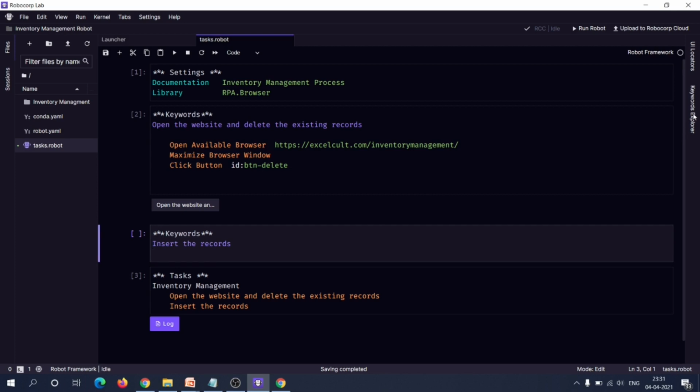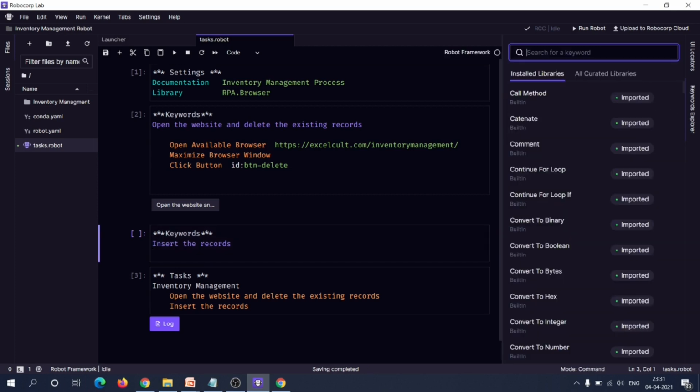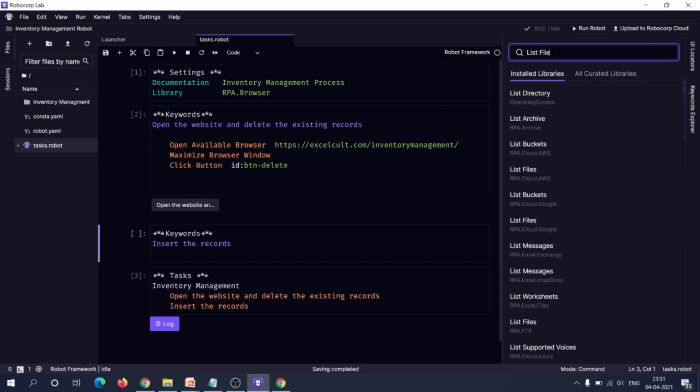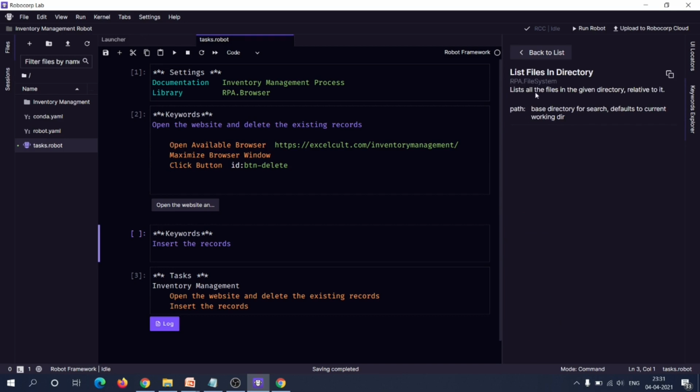If you need to know more about this keyword, that is list files in directory, you can see here that it will list all the files in a given directory, and it is coming under RPA.FileSystem library.